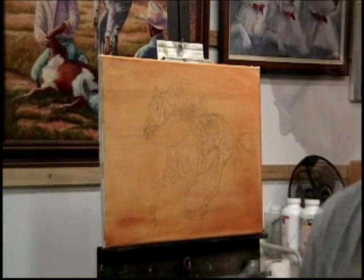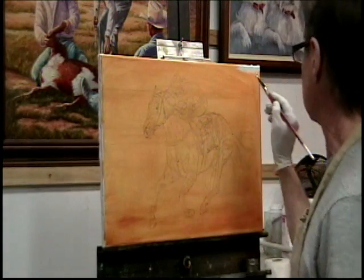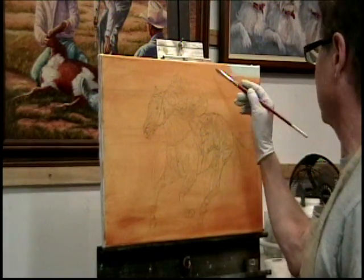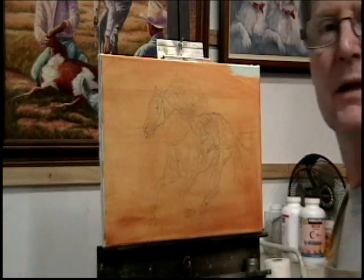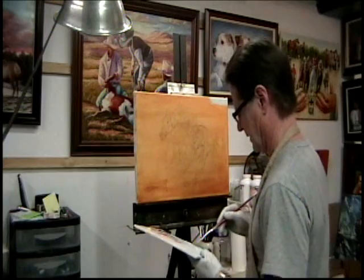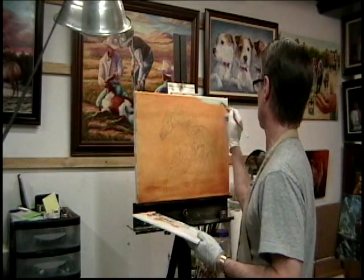So let's get started. With scenes like this, I always like to have a little bit of sky, and since this is late afternoon and the sun is actually coming back from this area right here, I'm going to go ahead and make the sky actually very warm looking.